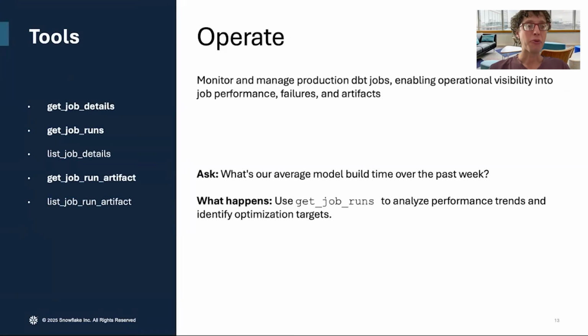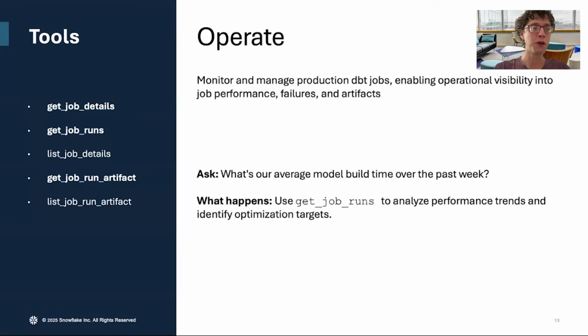And then finally, there's operate. So it's one thing to have the correct set of data definitions in place in your dbt project to be able to say, okay, here is the DAG that I want to instantiate into Snowflake. It's another one to actually have that orchestrated and being able to have your jobs running, see if a job fails, make sure that your data is up to date, that it's accurate, that there are no failing jobs. This is an important part of the data practitioner loop. So the operate tools are all about operating on top of your dbt project and making it more efficient.